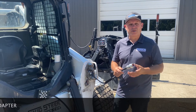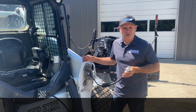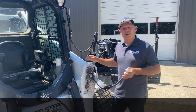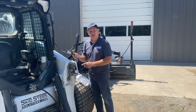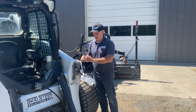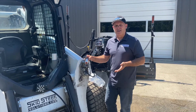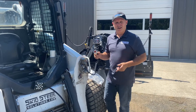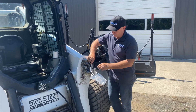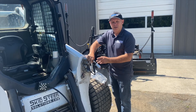Even some modern tree spades need more controls. This adds four, so even if you have a machine that only has two this will add four; a machine that has four, this adds four — you can get all the way up to ten controls depending on how the machine was originally equipped. These controller boxes are the latest iteration. We've gone back to this box design because people continually tear them apart by catching them on things or driving away while connected. We've made it a lot easier to rebuild, so you tie wrap it right here — the hope is that if you do tear it apart, you tear it at the cable rather than damaging the box itself.